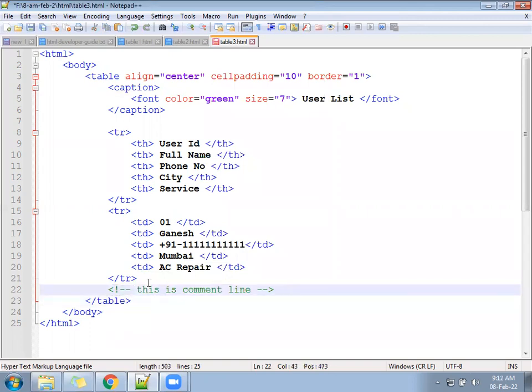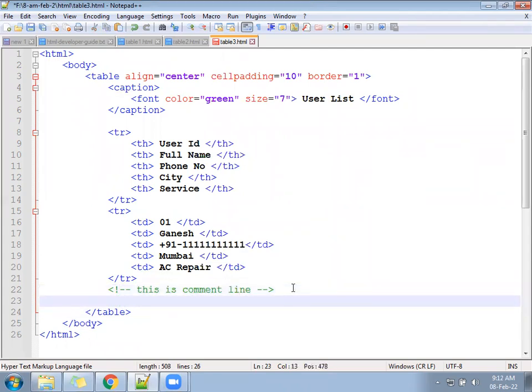Or in case you don't want to do it like this, you can write manually. If you don't want to automate it, you write less than, exclamation, dash dash, then the content, and then dash dash, greater than. So this line will get commented.